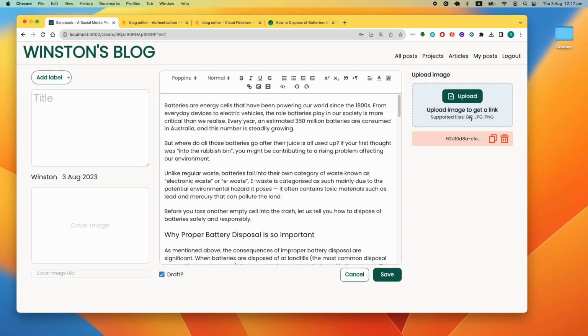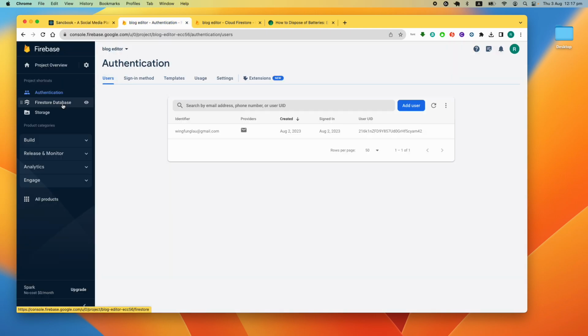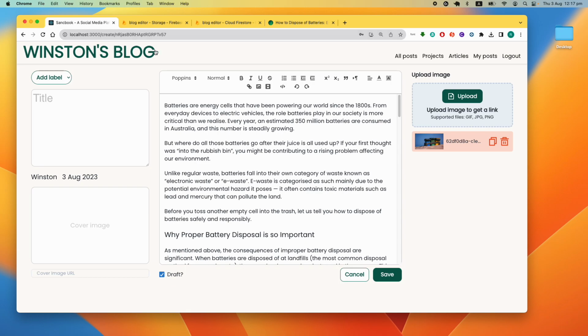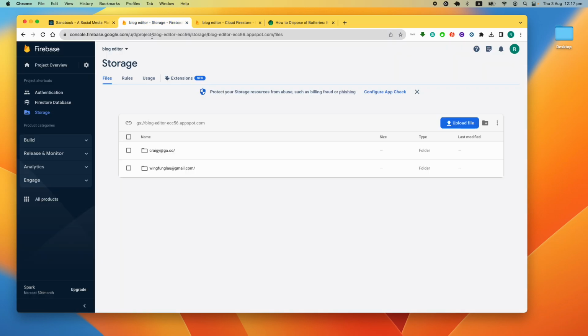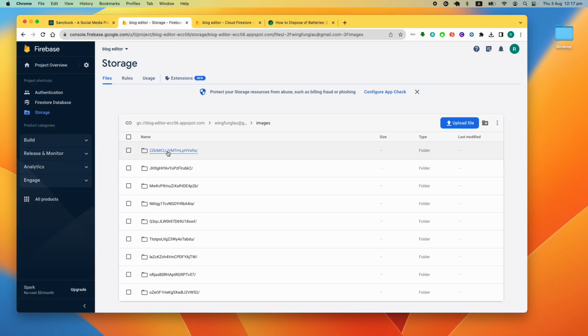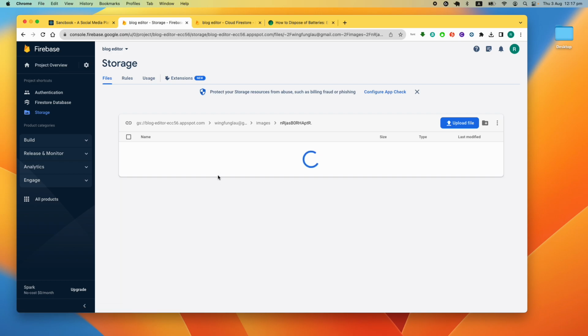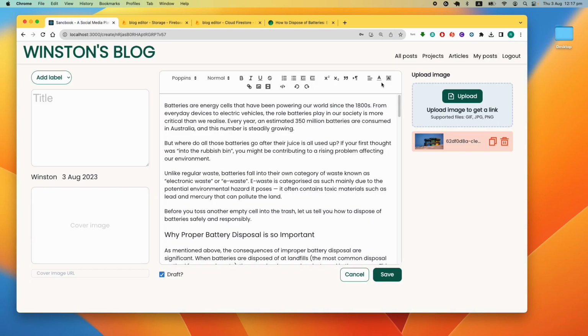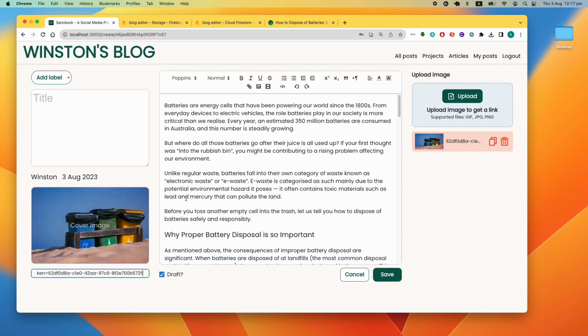So this image will be uploaded to Firebase storage. When we create a post, we have already generated a post ID, and now we have an image here, and we can copy the link, and it's here.